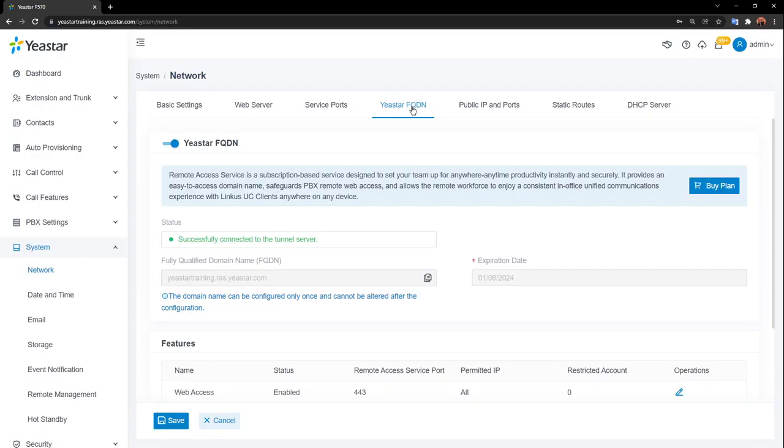So the router can help us to communicate, right? To realize the communication from the inside to the outside, or from the outside to the inside. So port forwarding is a very important step for making our PBX accessible to the public network. So what's port forwarding? That basically means we're going to forward some particular ports, some service ports on the PBX, to the public network.